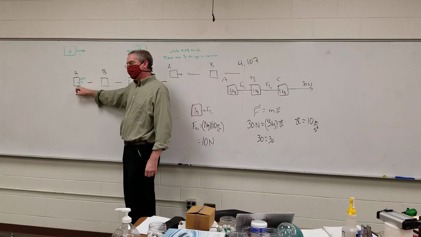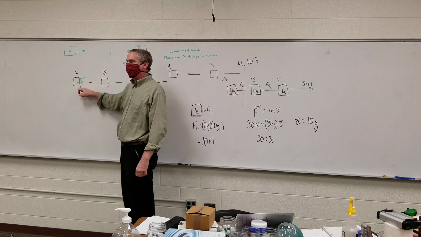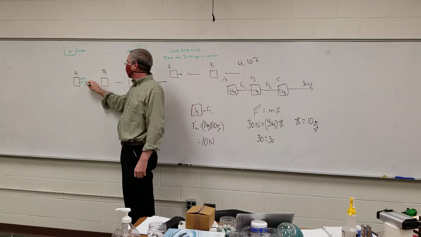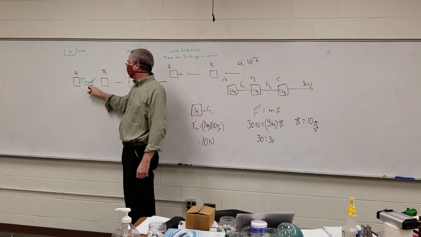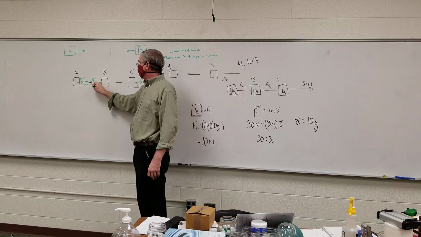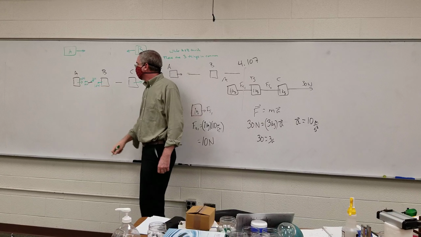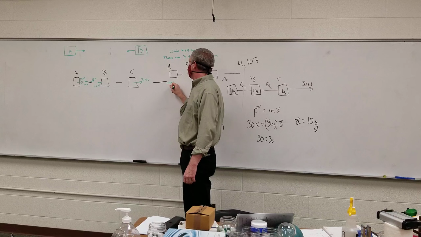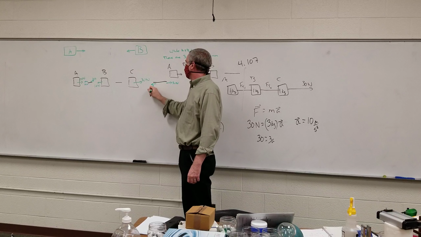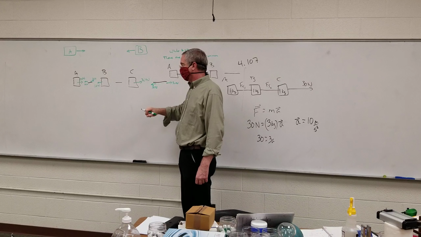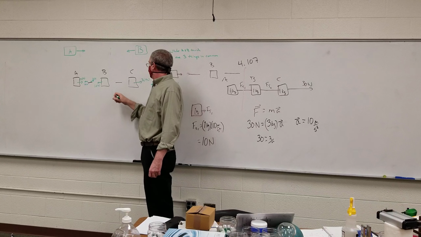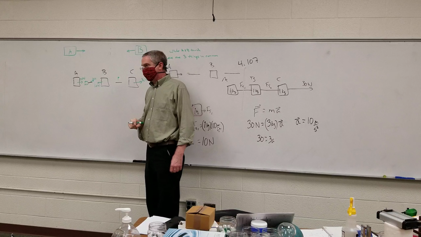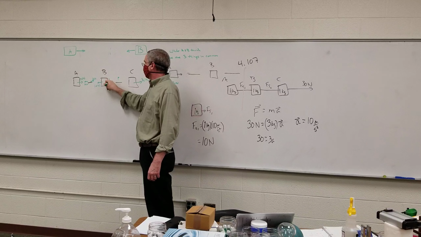The rope is pulling this to the right, therefore this must be pulling the rope to the left. There must be 10 newtons going back in that direction. We assume an ideal rope, so the magnitude of the tension is the same on this side, which means this is being pulled back with 10 newtons. Over here, I'm pulling on this with 30 newtons, which means that the tension on this side is 30 newtons. And so now I have this last mystery force. What is the tension on this rope right here? Well, I don't know, so I'm just going to call it FT2.